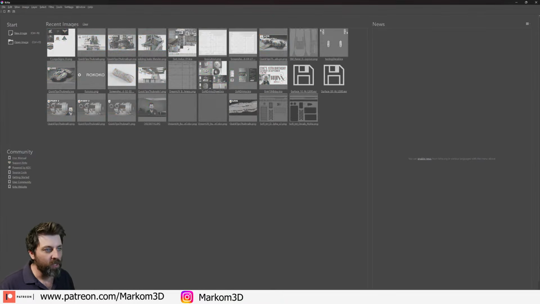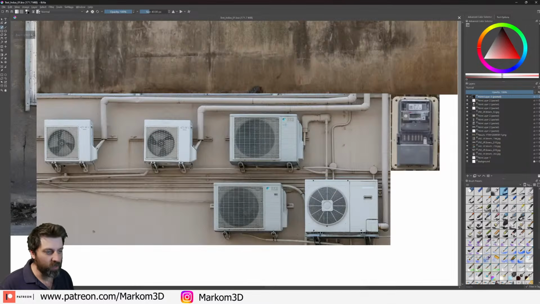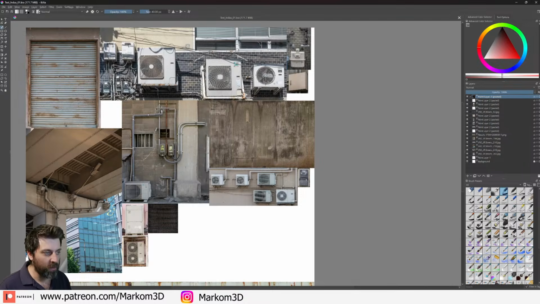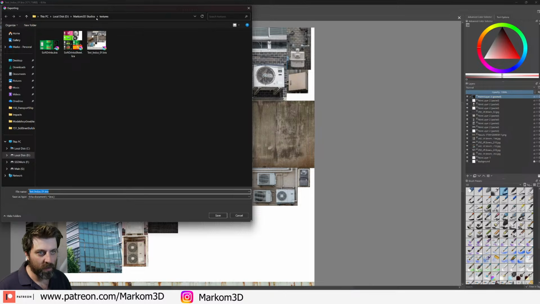Silly Marco. So I've been making a texture atlas here. And so this will have all my textures of air conditioning, and I'm trying to pull in like that. Trying to do a bit of a different approach. So that now I've kind of got that one material that covers everything. So if I go File, export that puppy, please.